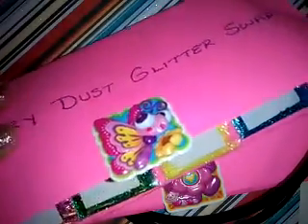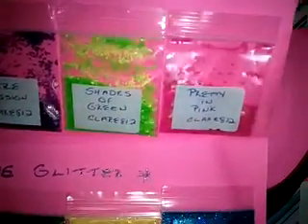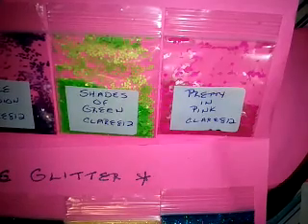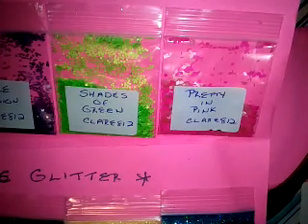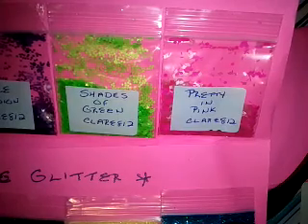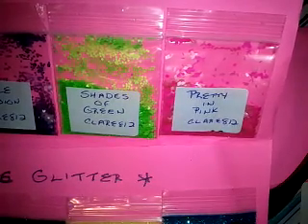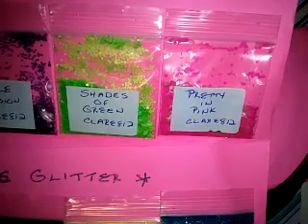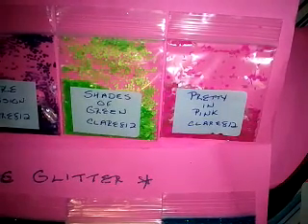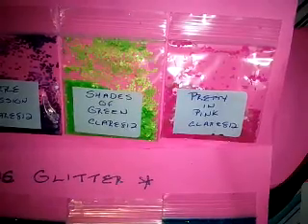She usually is the first. What they had to do for this Glitter Swap was a raw glitter exchange with the people that joined. But I also wanted them to create a mix that concentrated on only one color, because there's times when we want to do our nails and we just want to specifically have a mix that's either pink, purple, or blue with no other colors. Sometimes I just want like a pink mix, so I thought it'd be really cool for everyone to create a mix based on one color.